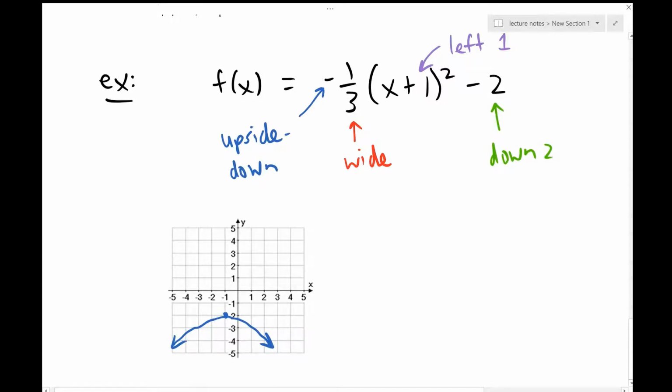And again, when we are graphing these functions, they're always just sketches of the graph. They don't need to be absolutely perfect. So when you are graphing these functions, don't concern yourself too much with just how wide or how narrow you make the graph look. You can feel free to exaggerate those features if you want, just to make sure it's clear what you're drawing. But they are just sketches of the graphs. Just make sure you know how each of the parts of the function will ultimately end up affecting the graph every time.